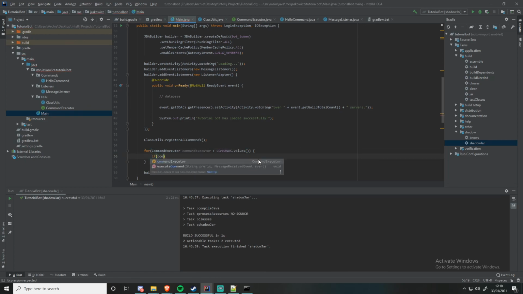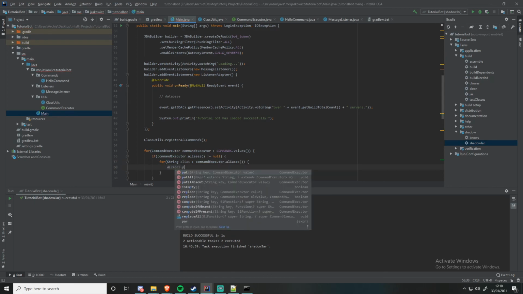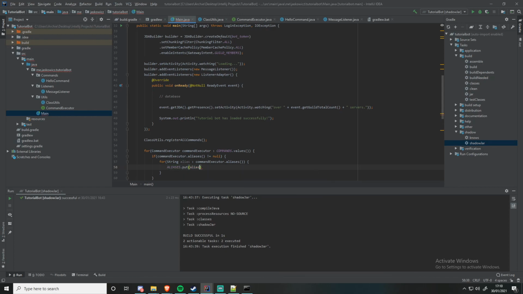If commandExecutor.aliases doesn't equal null, basically saying it has aliases, we loop through all the aliases within that command, and then we say aliases.put alias.toLowerCase and commandExecutor.